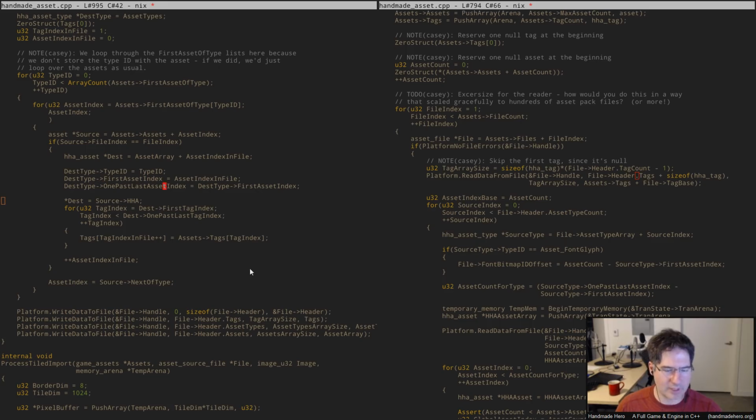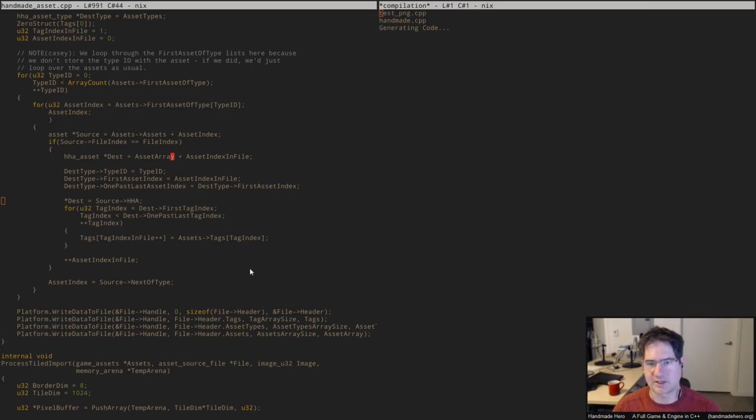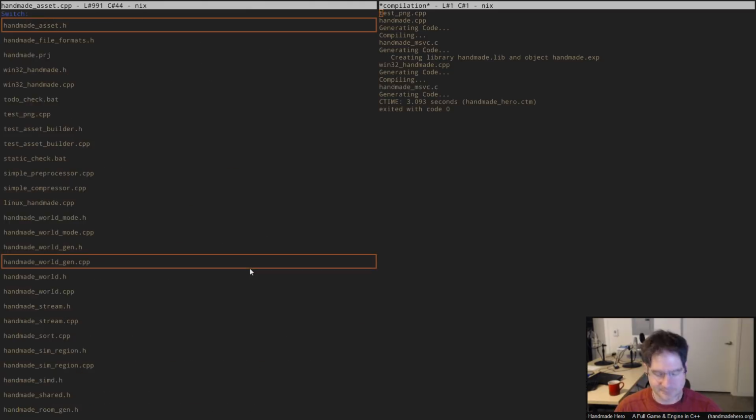Anyway, when we write through here and we write everything out, what we're going to find now is that all of the tags that we have are packed into the file. It looks like if it's a 0 tag, we don't want to write anything, but that's already the case, right? It's going to be 0 and this is going to be 0, so it's fine. So this should write out all the tags for us, and now once we have all that, we'll have the header, the tags, the asset types, and the assets. All of those things can now be written to the file, and that should conclude the updating of an HHA, right? So that's all good.